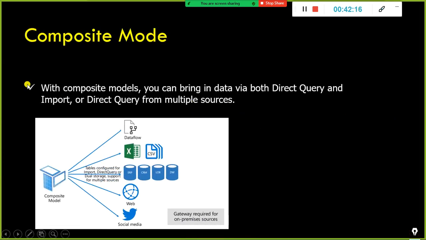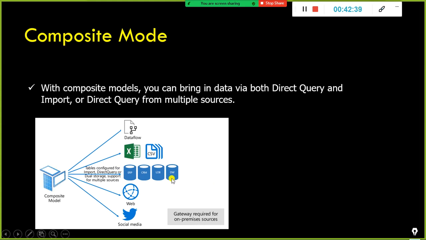Look here, with composite you can bring in data via direct query and import. So look, I have SQL Server, I can import the data, and also I can import the data from my Excel sheet, and for some tables if you want to create a direct connection to my SQL Server, that is also possible.